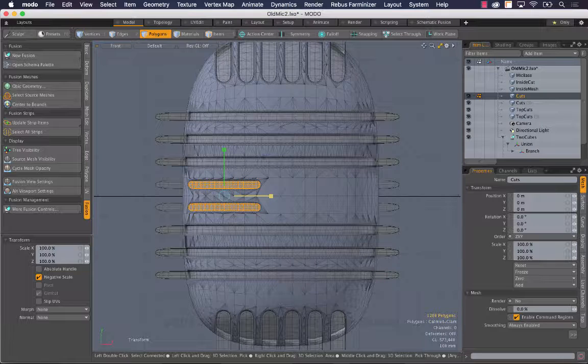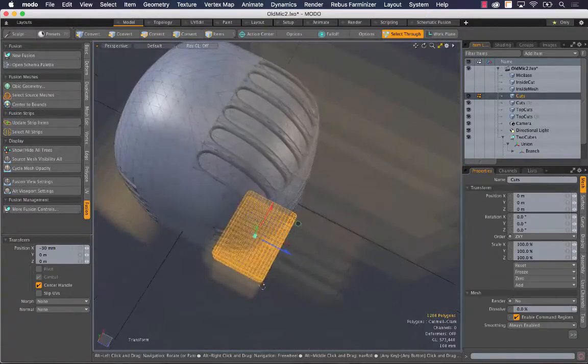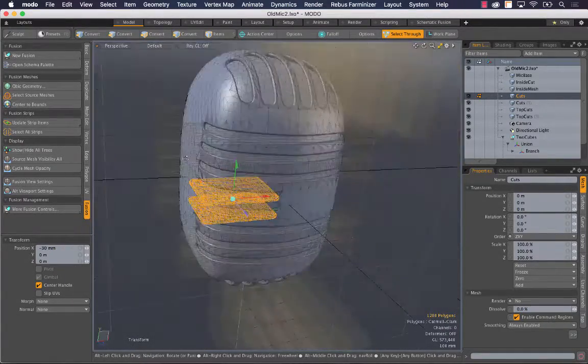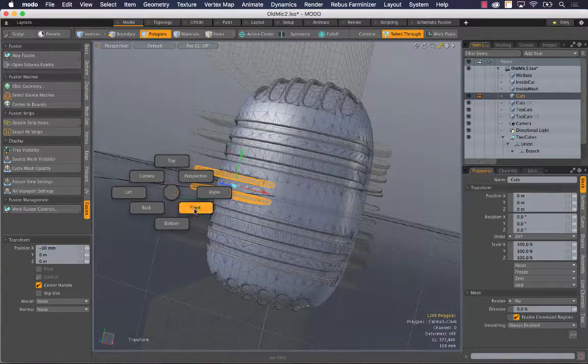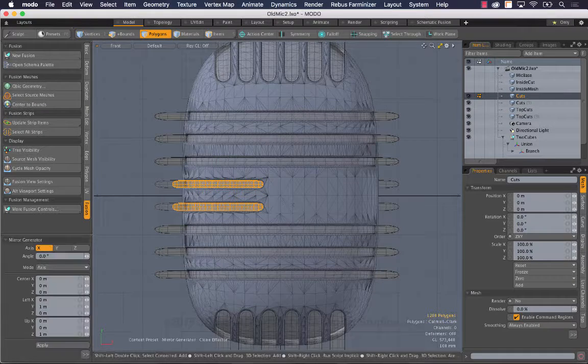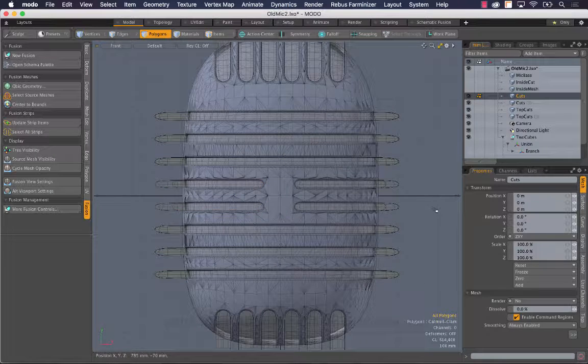And I want to be scaling these out just a little bit more. There we go. And then W, and move them just a little bit so we make sure that they get to the edge like the others. And Control Space to a perspective view. And let's just make sure. Yep. We just have to get to the outside like that so that it evens out these cuts all the way down. And then from there, Shift V, go right in the center, click and drag up. And now we've mirrored those polygons, and as they mirror, they cut.